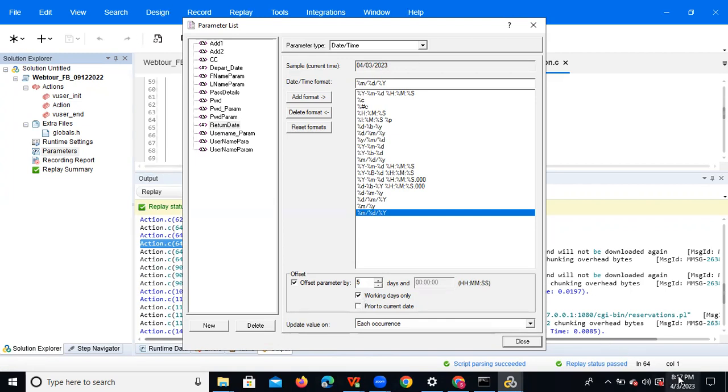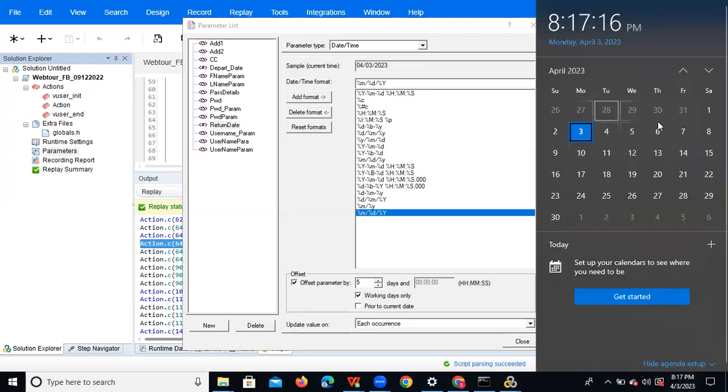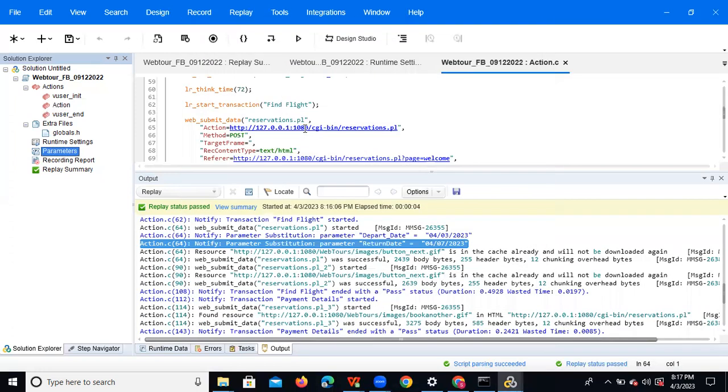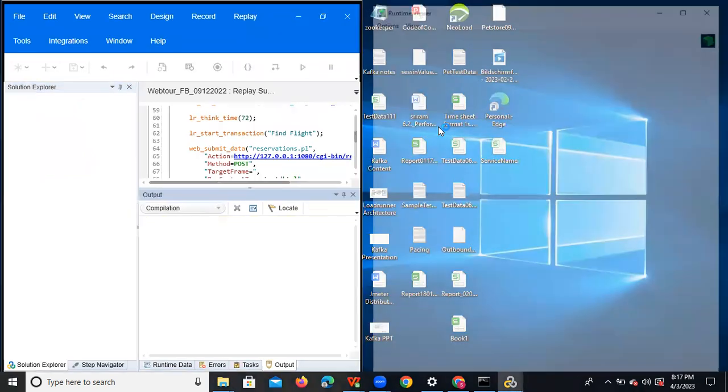Then what date will it pick, you can guess. Actually the 8th would be picked, but the 8th and 9th are the weekend, so no working days. So what will happen? It picks the 10th. How can we observe? We get the 10th or not, we can observe. Again, replay this.